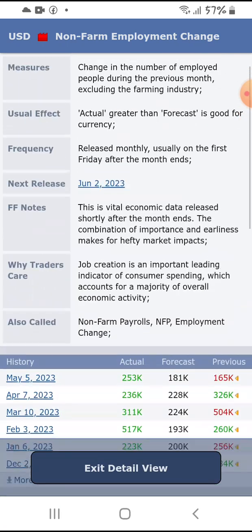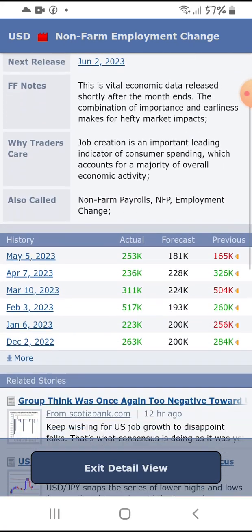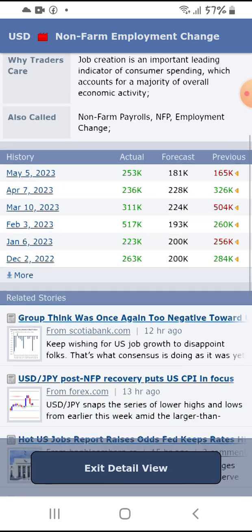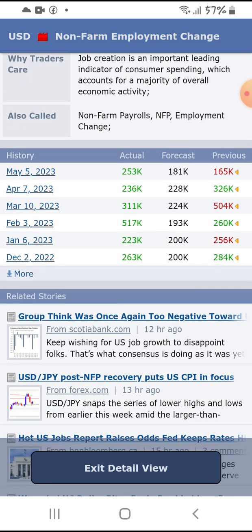Okay, this is the news here. Okay, this is a news history. Then we are here. We have May 5th, 2023. The expected growth, or what they expect from their non-farm payroll data, is 181,000.